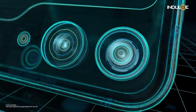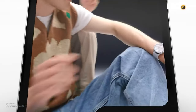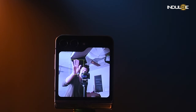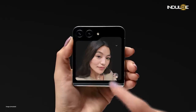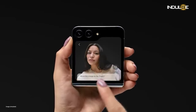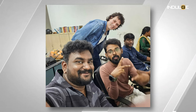The camera hardware on the Z Flip 5 isn't significantly improved. However, it wouldn't be entirely correct to claim that the 5 and 4 have identical cameras. Samsung retains the camera system from the Z Flip 4, but enhances the picture quality using AI. The convenience of using the back camera system with the flex window is highlighted, particularly for selfies. The flex window serves as a valuable tool, allowing me to preview pictures before capturing them, ensuring that everyone and everything is in the frame for my group selfies.